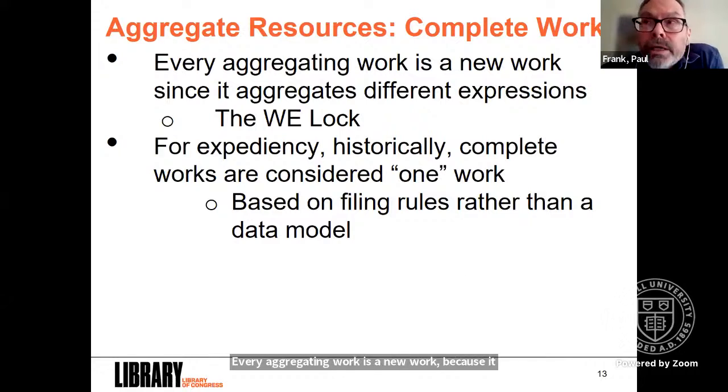So this is called the we lock. So this is at the work expression level. These are locked together. But for expediency, historically, complete works are considered one work.